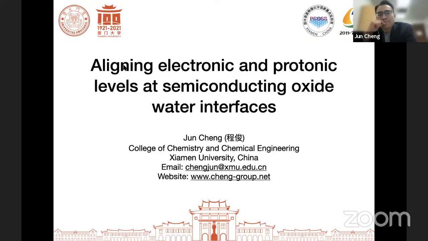Andre just mentioned that the semiconducting oxide water interface is really important and we can find lots of applications. Although in traditional electrochemistry, usually in the textbook, you start with the metal water interface. Actually, interestingly, when we started to look at the interface, we started with the oxide water interface. Just recently, we moved to metals, sort of the opposite. The reason is mainly technical, because at that time, metal is too expensive to calculate, really. But anyway, the semiconducting oxide water interface is always a fascinating topic to me.